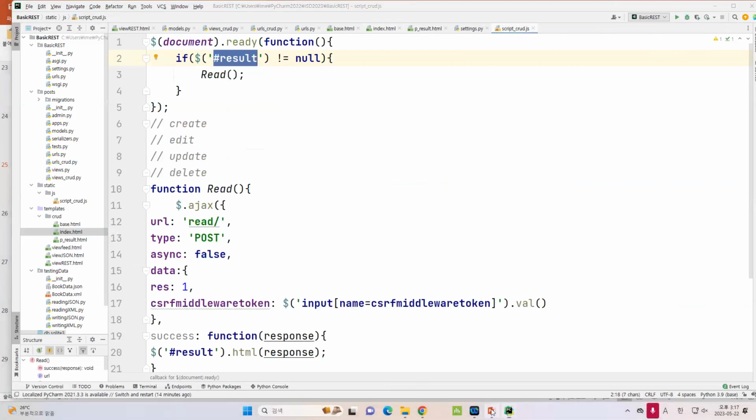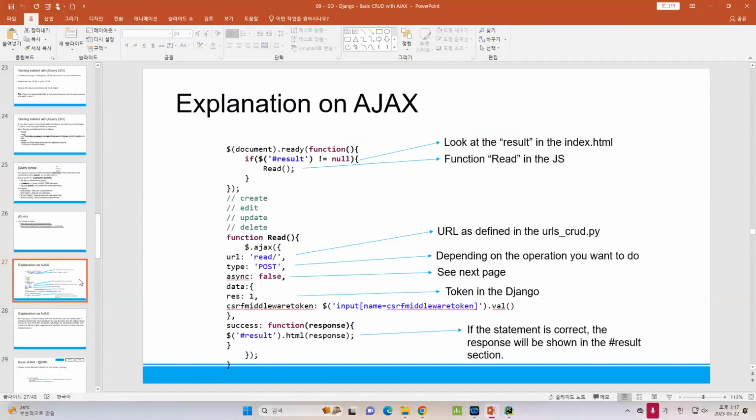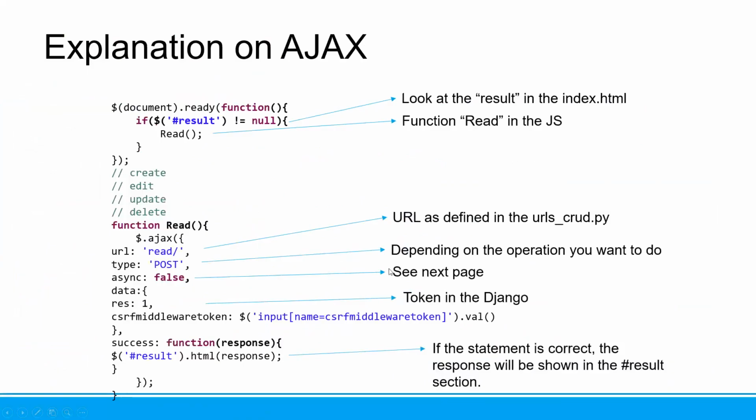And then let's look at the other. So in this case, we are going to look at the result. But what is this? We have the dollar sign, and this dollar sign is in the Ajax. It means I will just connect to the Ajax. So this is the selector, because I know I will just use Ajax.